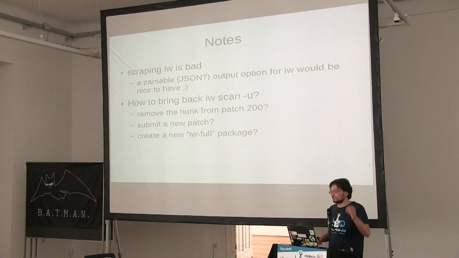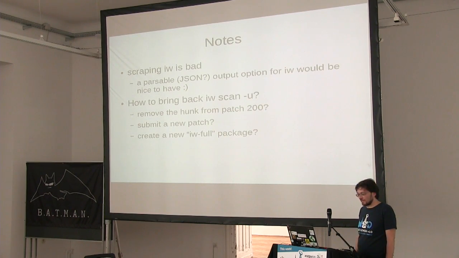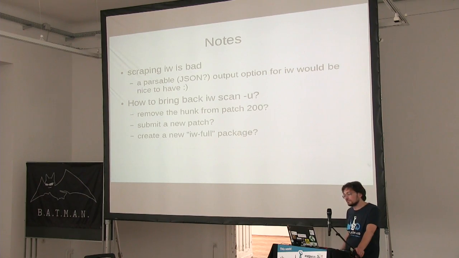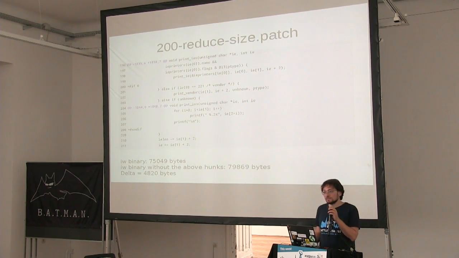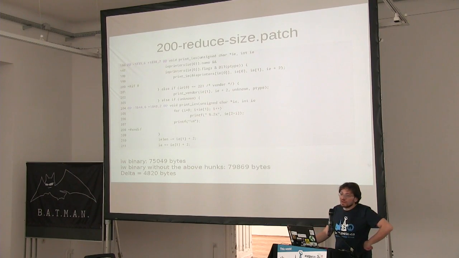I have a question. Sure. So in that patch chunk, you're leaving out one part that parses already existing known vendor IEs, and another one that just prints every unknown IE. Is that part that prints unknown IEs what you need? Is that enough? Yes, it would be just the print vendor. Yeah, so we don't actually need to get rid of that chunk, we just need to move the end if, and it'll cost less than 5 kilobytes and should do what you want. Okay, yeah, thank you. So I will try to do it and submit something perhaps.